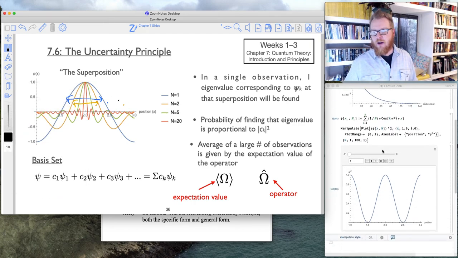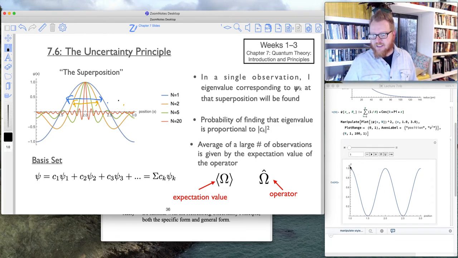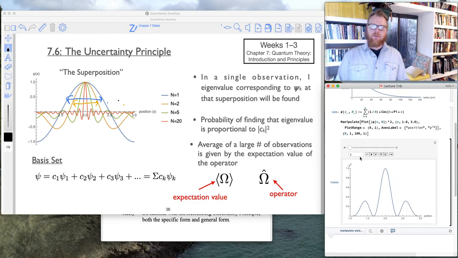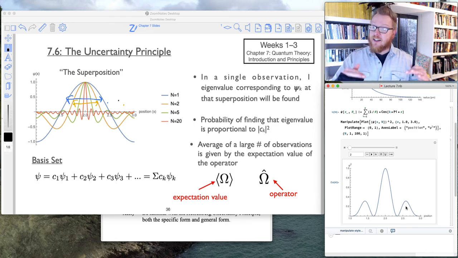And I'll just demonstrate for you. I've got that down here. So on this graph, I'm just showing you psi, which means we're going to have positive and negative values, okay? Over here, I've got it as psi squared, so this is the same wave function to describe this idea of the superposition. And if I add two wave functions in my basis set, then as you can see, I'm getting this constructive and destructive interference that gives me more certainty in the particle's position.